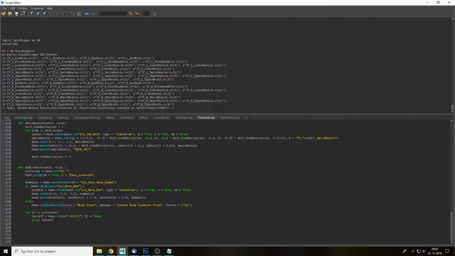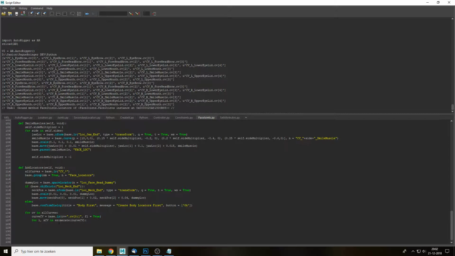Okay, so these are all of them, but now we want to go through them one by one. So again, we're going to make a for loop. In this case, I want to go for an enumerate loop, so I can actually use that value, the count, to name stuff as well. So for i, let's call this x, let's call it xcv. I don't know why, but it sounds kind of cool. And enumerate, and then again, that will be curve CV this time, right? So we go through all of them.